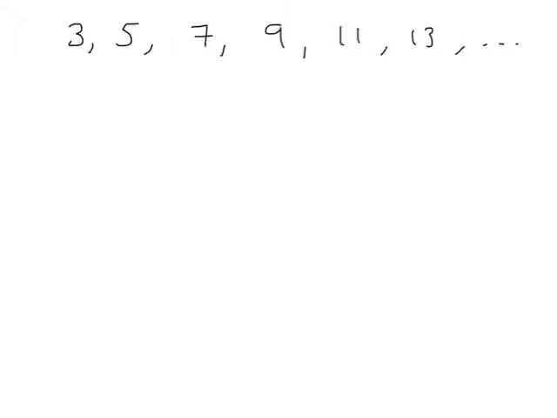Okay, so here we've got a sequence of numbers, and it's quite an easy sequence to spot. You can see that to get from one term to the next, we're just adding 2 on. Now, this type of sequence we call an arithmetic sequence, and we can characterize this as a sequence which has a first term which we call A, and to get each subsequent term, we're just going to add on a common difference D, which in this case is 2.